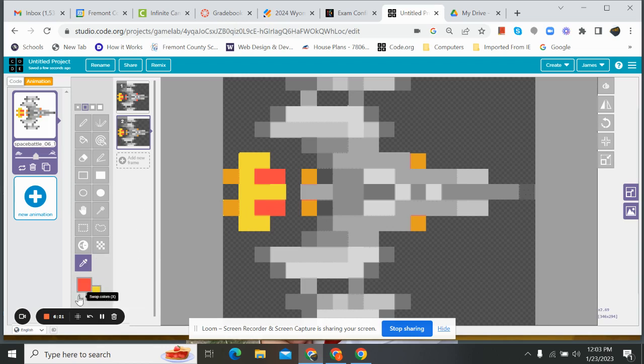I'm going to go back to my yellow. And this time I'm going to grab my pencil. And you see how small that is? I can make it a little larger so I can start to fill this in. And I'm filling it in, but I'm not going to fill it completely. You see how I have a little bit of yellow in there? I can see that orange coming through. I kind of want that effect. Now I'm going to switch back to my orange, so it's the one on top.